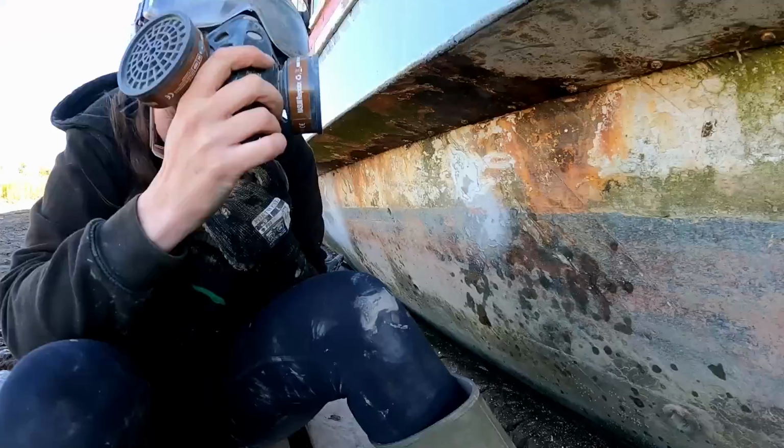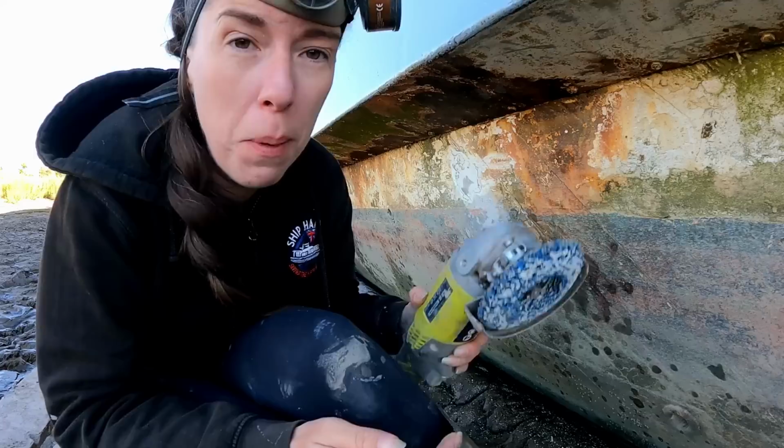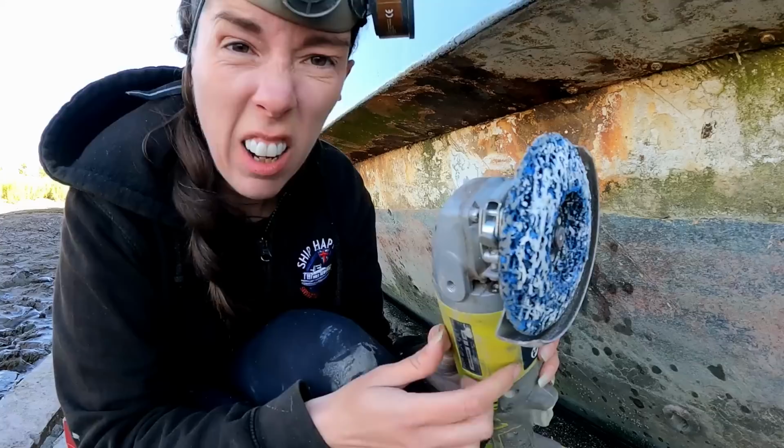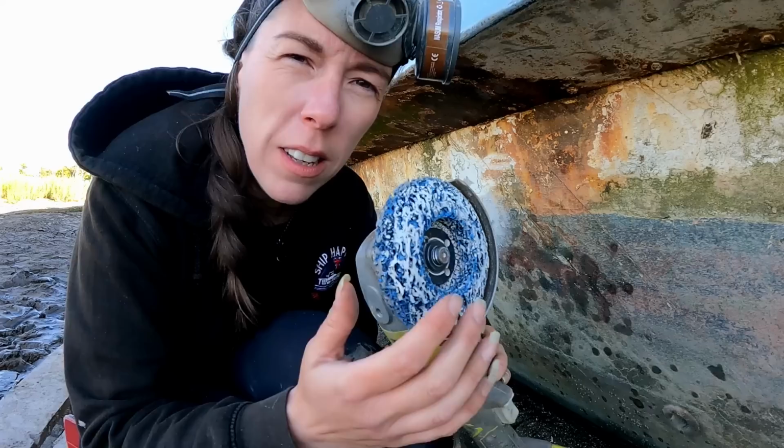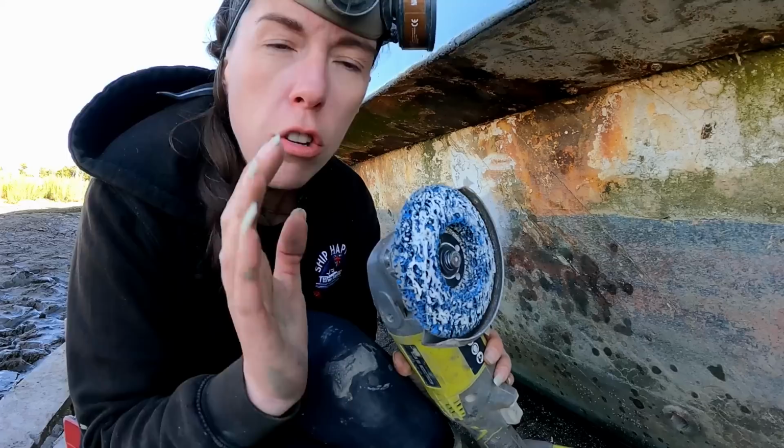I've got a ship tip now. Ship tip of the day. Not done one of these for ages. But we found, of all the stuff that we've tried to get the paint off the hull, the best things have been these paint removal pads. Literally got them off Amazon. But normal flappy wheels dig into the hull too much. These are really good because they don't damage the wood, they just take the paint off. So if you are stripping paint off anything, give these a go.